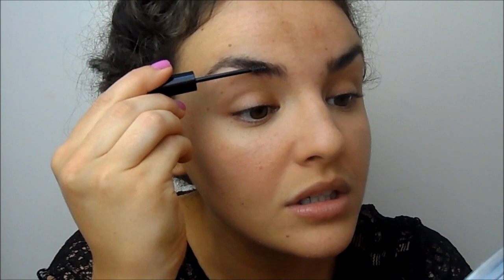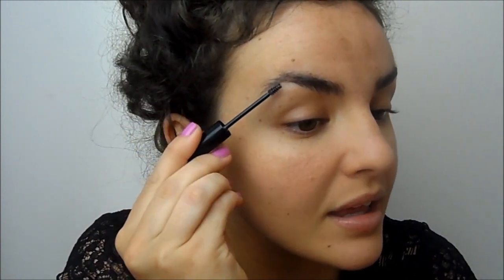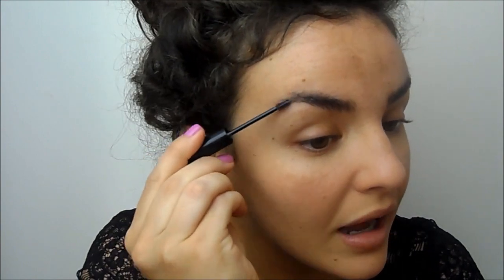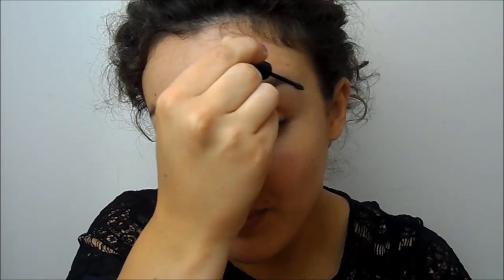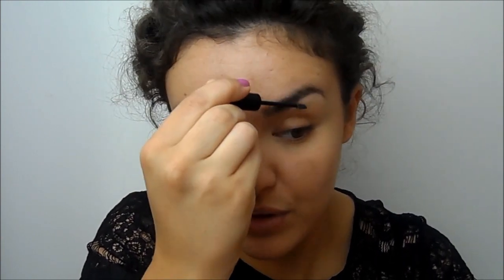I just brush it through my brow in the natural shape, though you do have to be a little bit careful because it's tinted. This is the darker version — they do a lighter one too, but because I've got dark brows this one's fine. It gives a really lovely effect and makes your brows appear a little bit fuller. If you have very sparse brows I think you would really enjoy a product like this. It's quite a revolutionary product in that it gives your brows texture and not just defines them.